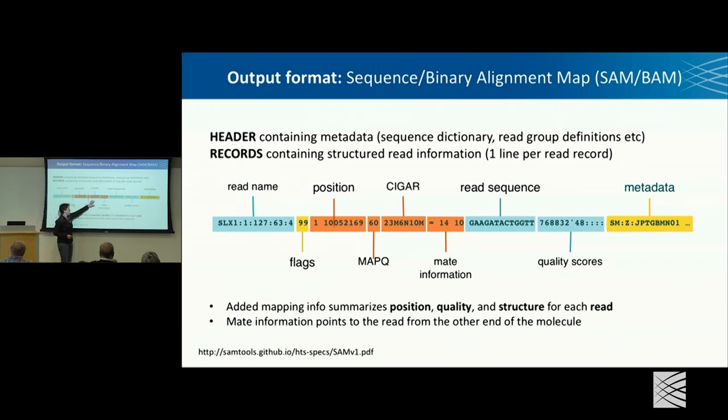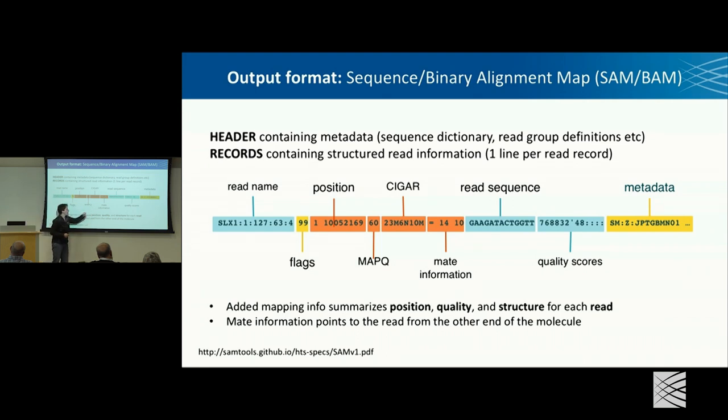Okay, so I've added that. And I've also added mate information. I didn't talk about this explicitly, but nowadays we mostly use pairs of reads. When we're sequencing the DNA fragments, we're sequencing from both ends, and so we get pairs of reads. And we know that they're pairs because it's actually in their name. That is useful because when we do some of the variant calling, it's useful to have that information. So we'll have information about the mate of this read. If you're doing single-ended sequencing, that's typically a bit more old school, but then you will just not have anything in these fields. We do prefer paired design for various reasons that I'll not go into.